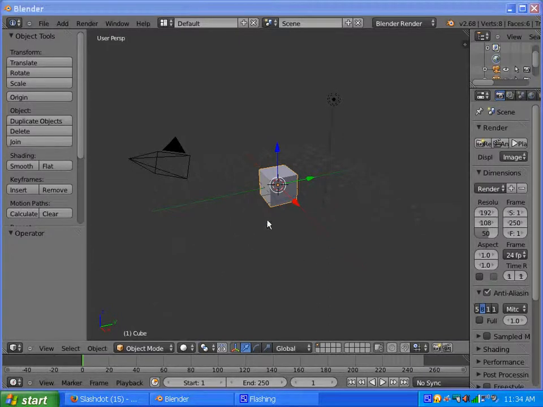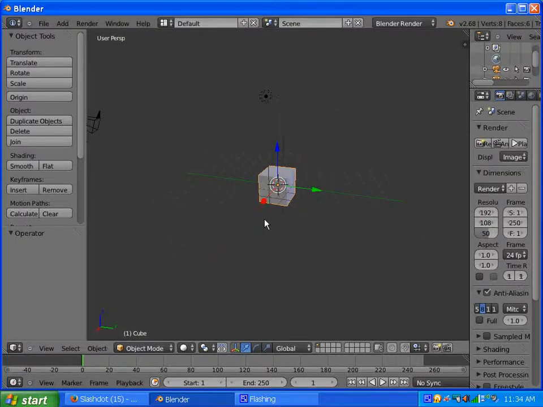Hello everybody, and we're going to show you how to use Blender as a newbie coming into Blender. Just so you know, I'll show you how to get something quick inside Blender to render it, because I'm not messing with the modeling or that stuff. I'll just give you an overview of the interface.